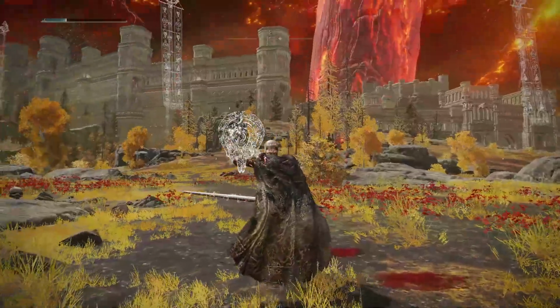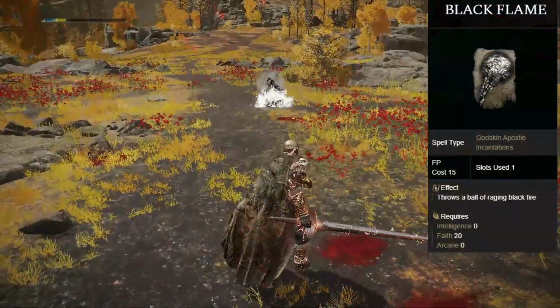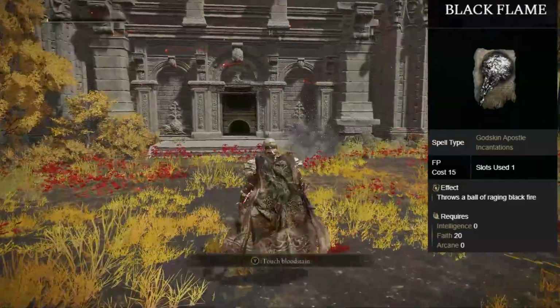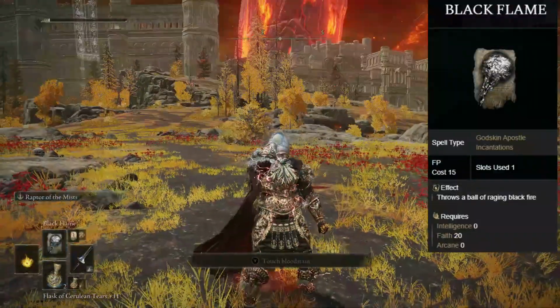The next incantation in today's build is Black Flame. Black Flame is just a basic fireball that can be charged up to increase its damage, and like all other Black Flame incantations, it will continue to sap HP after contact with an enemy.